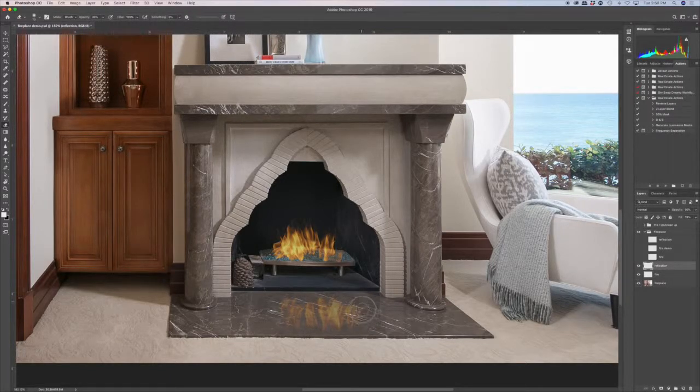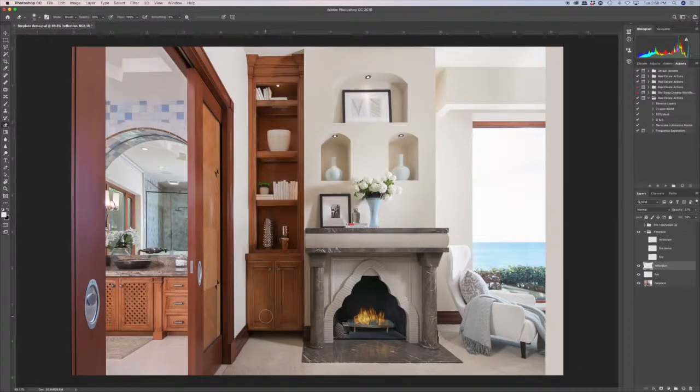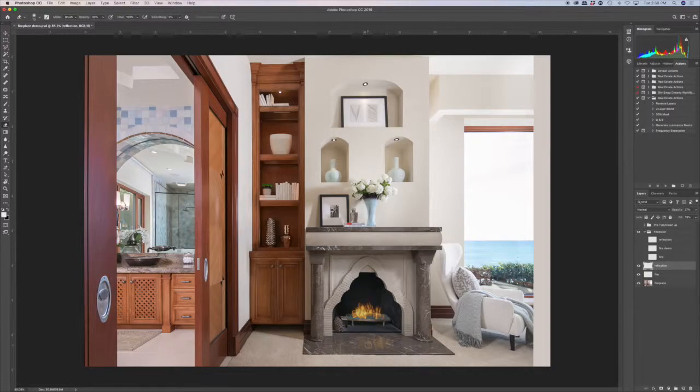And I'm just going to try to create the shadow and just play around with it until I get something that I feel works for this. And I'm fine with that.